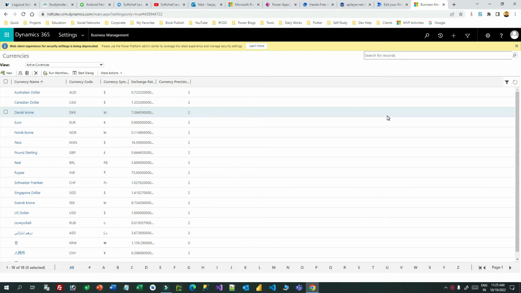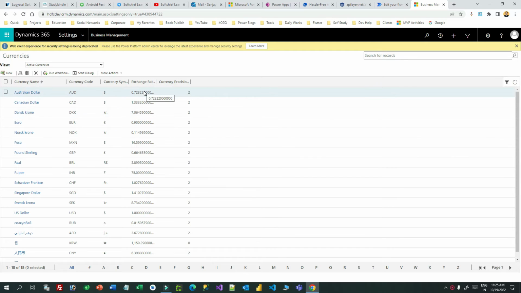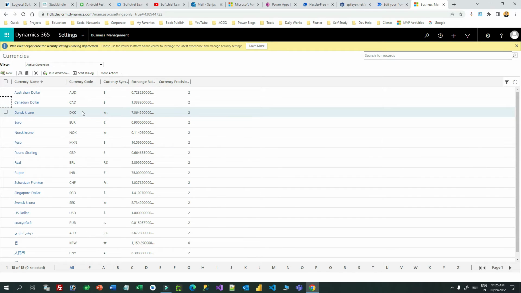Most of the time the currency exchange rates available in the Dataverse table are outdated, because exchange rates change very frequently in the market, and it is very important to update these exchange rates against the currencies for a base currency.